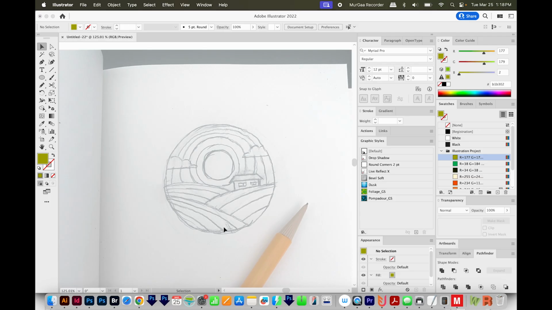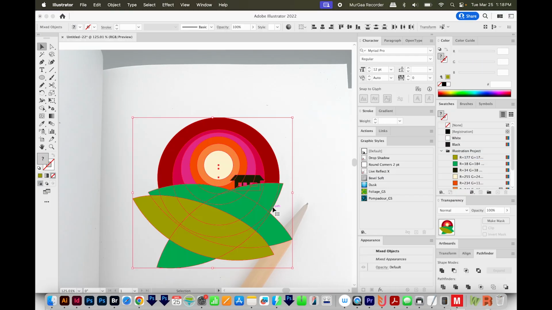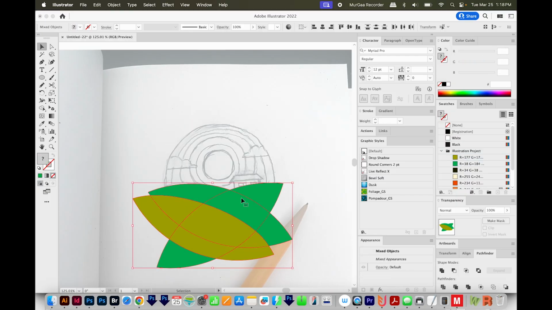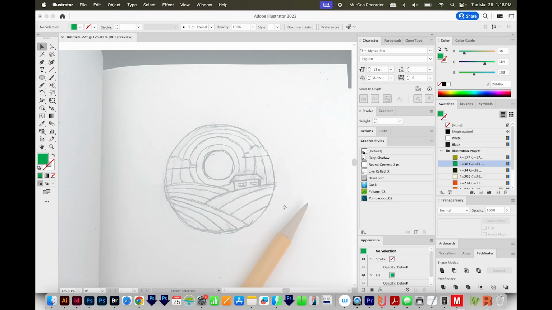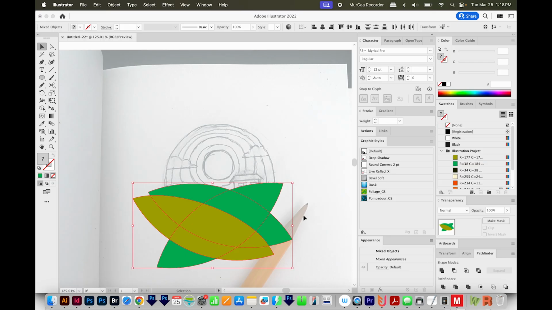We're almost done with the hills. We just need to add some black lines in there. I'm going to bring everything back with Option Command 3 or Alt Control 3. I'll re-hide these, and then I'll copy these three and then hide them. Now I'll paste in front. So this is a different copy than the one that's hidden, if that makes sense.